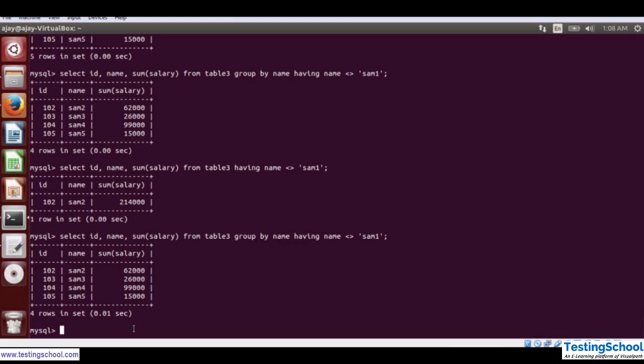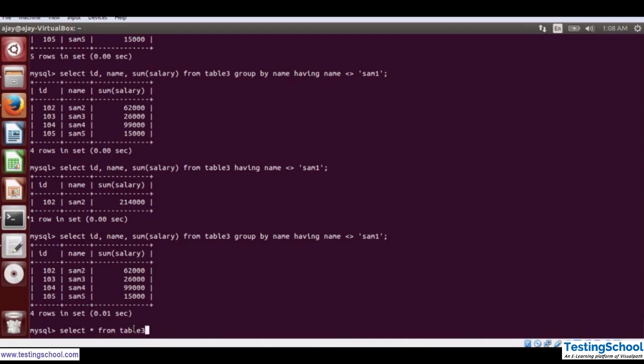Order by is used for sorting the data, ascending or descending. The query to use order by is select star, I'm taking all the columns from table 3, and order by any particular column.